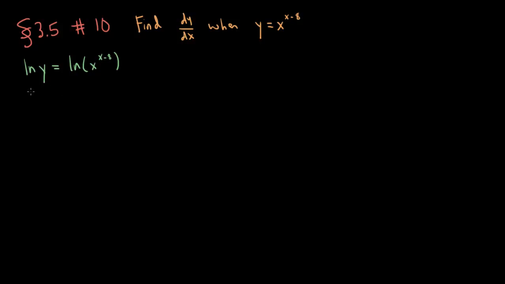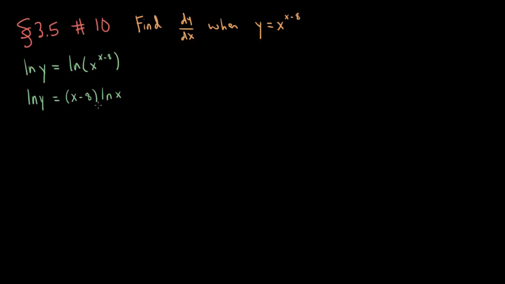Okay? Now the left-hand side, let's just leave that alone for the time being. Natural log of y equals, but what does the law of logarithms tell us here? One of the laws of logarithms says we can take the exponent from inside the argument and multiply by it in front of the log. So we could say this: x minus 8 times natural log of x. We could rewrite the right-hand side just like so. Now, what's nice about that is that now we can take the derivative pretty easily of this right-hand side. That's not bad to do at all.